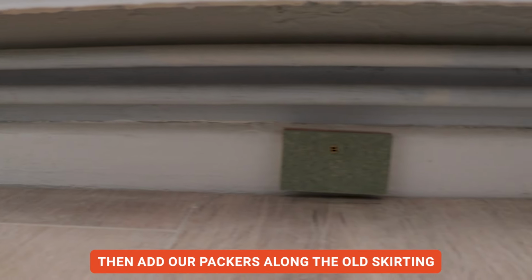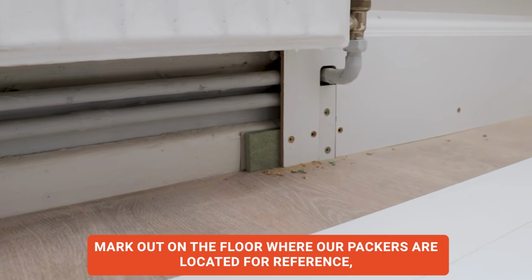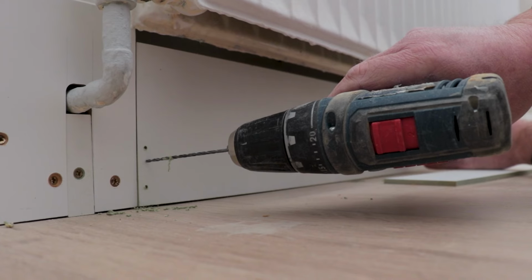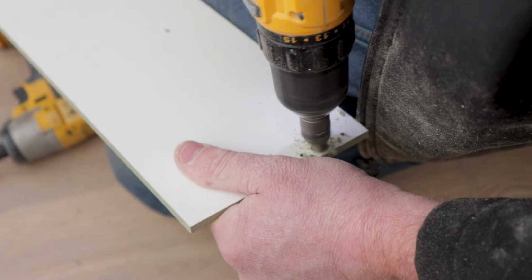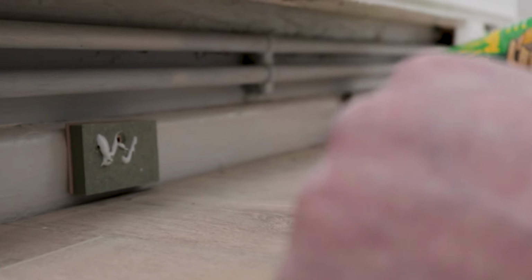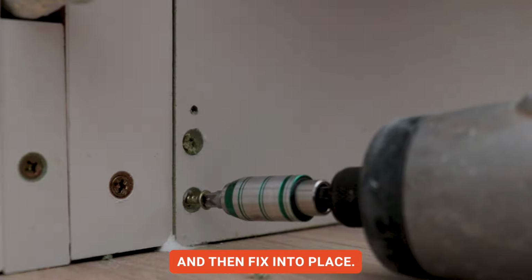Then add our packers along the old skirting so that the cover will run flush with our two skirting board covers. Mark out on the floor where our packers are located for reference so that we can add our fixing points to our cover. Pilot hole our fixing points and then bevel the front of our skirting. Add a small amount of wood joining glue to our packers for extra support. Slot our cover into position and then fix into place.